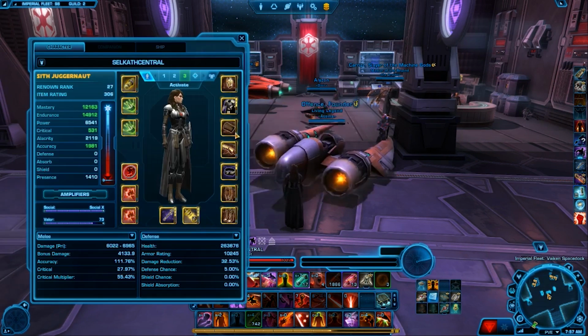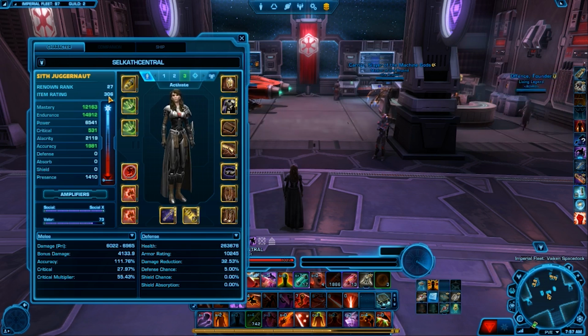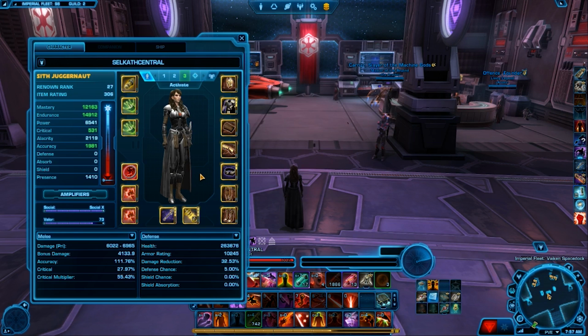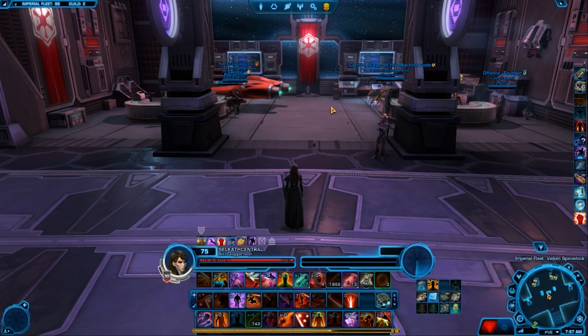So currently, of course, right now I am max. I am 306. That is the max item rating, but of course there are a lot of ways that you can go. Like look at my critical. As a Juggernaut, critical is not a good stat. Of course it needs to get higher later on. So what do you need to do to get 306, or what is the fastest way?